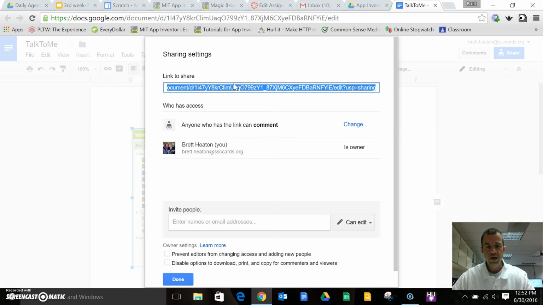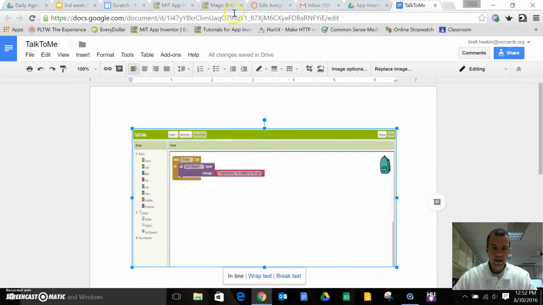So there'll be another video that shows you specifically the Canvas portion of it. But the main things to remember now are print screen, copy to clipboard, bring it over to a Google document. Once it's there, paste it, and then change the share setting. So then I'm going to click done. I can copy this URL here too. It's the exact same link. From there, then I have access to upload it to Canvas. All right, thanks a lot.